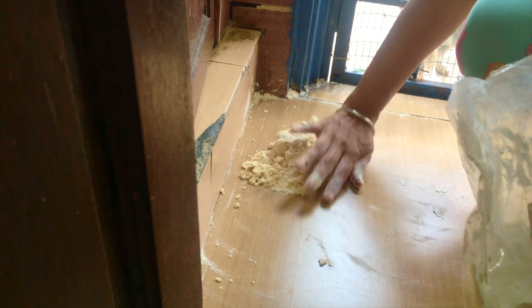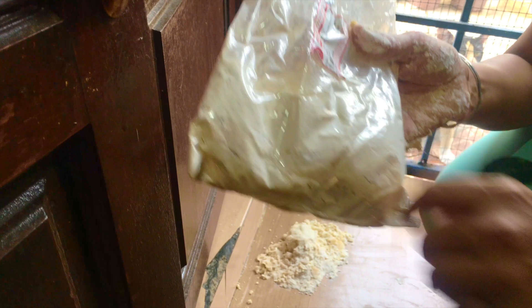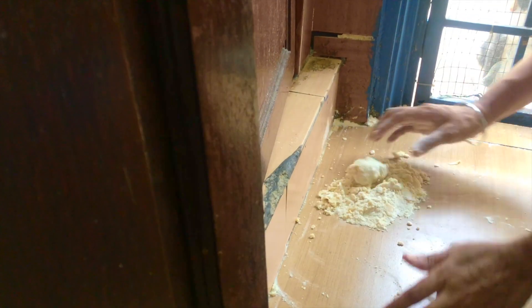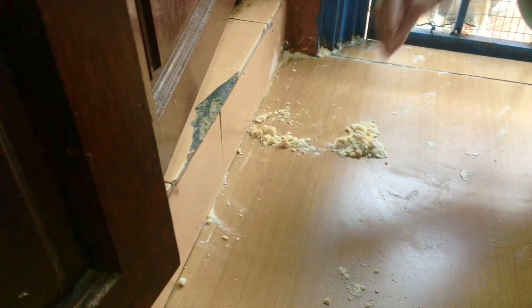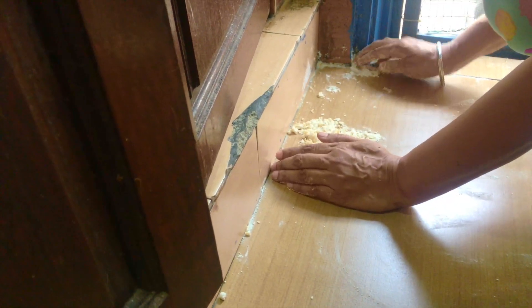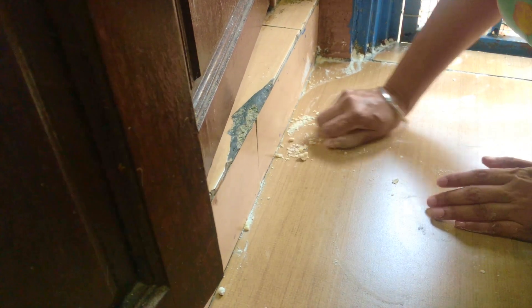I'm not using any good flour — this flour was already infected. So it's one of the easiest ways to clean up oil. You can see there are insects in it, so rather than throwing it away, I keep it for this purpose. Then you just wipe it and take a tissue to finish.